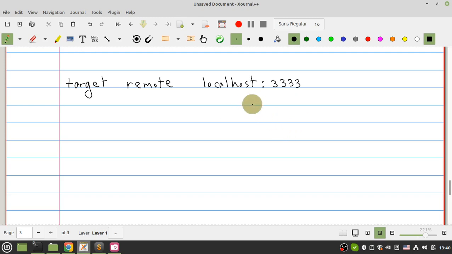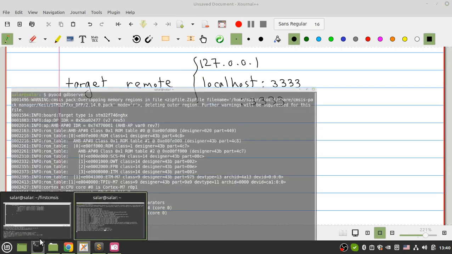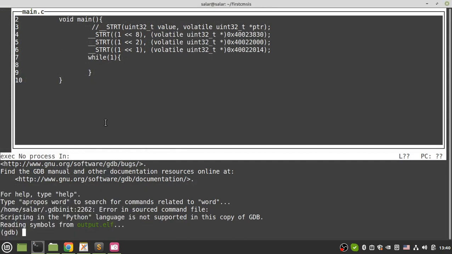If you have a localhost connection, you can just write your port without the IP. Or for example, you can write 127.0.0.1. All of these options are valid.